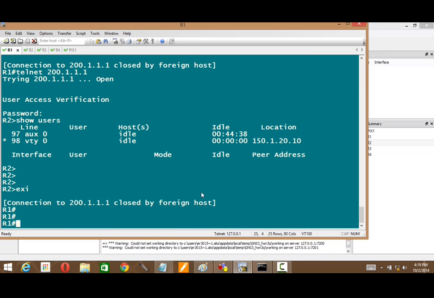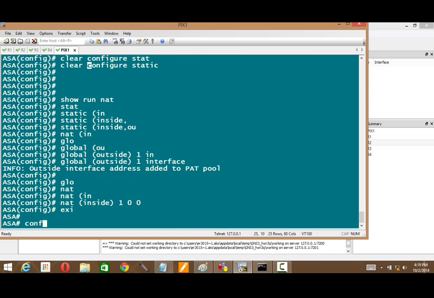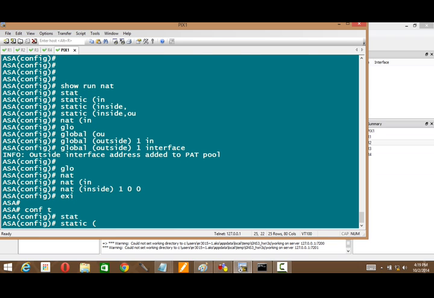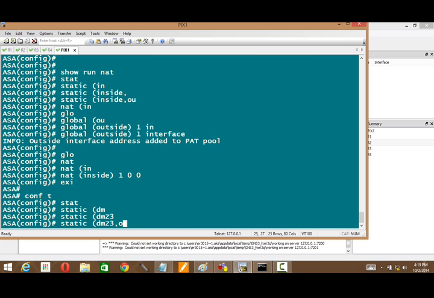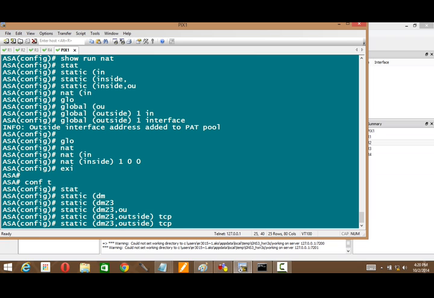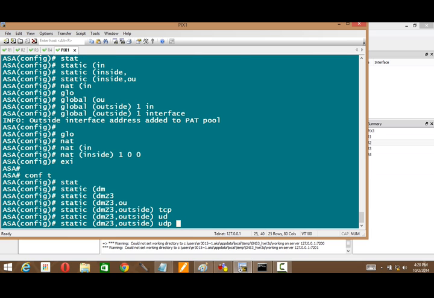Let's go ahead and try on the PIX. Right? I'll say static DMZ3 to outside. Here I used to give an outside address, but now this is the only keyword that makes the difference. When you use the keyword either TCP or UDP, it's a port number. I'm binding port numbers.